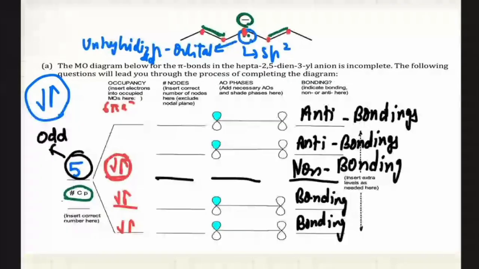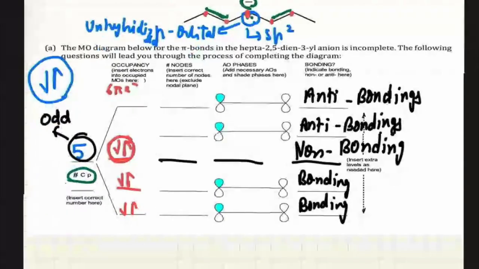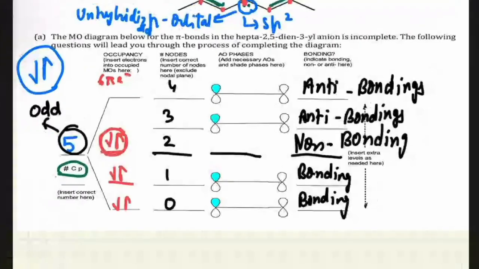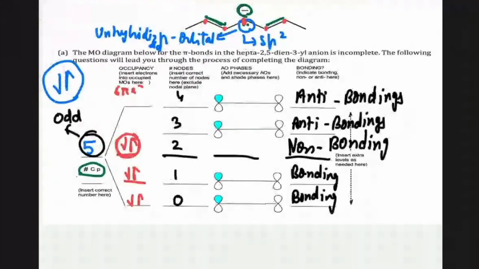So basically this is what happened, and the number of nodes is just like counting, right? It will start from 0, 1, 2, 3, 4. Always start from 0 below and then count up until the number of dashes you have over here. That's it. Now we're going to draw out the atomic phases, but remember to draw that according to the number of nodes. The phases are the blue shadings you can see over here, so you have to be careful about which part you are shading and which one you aren't, right? I'll show you how that happens.